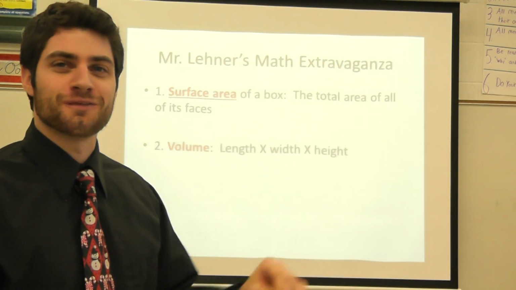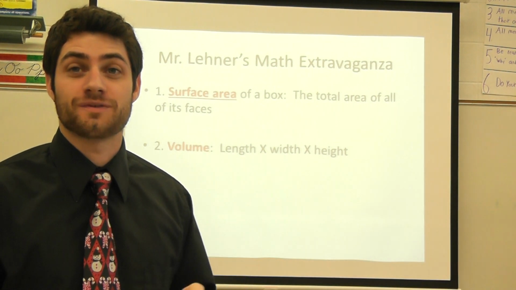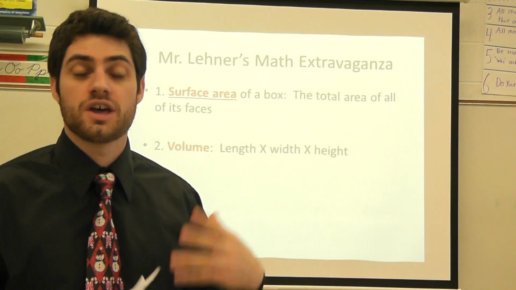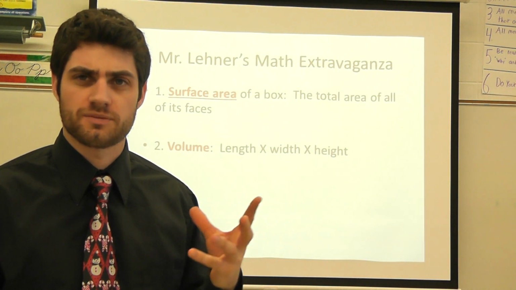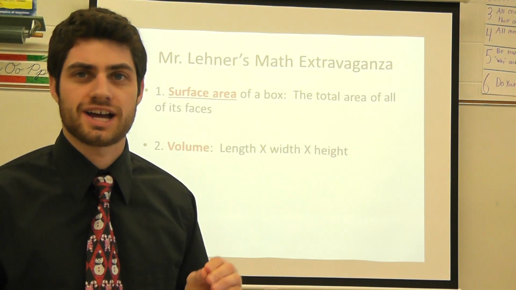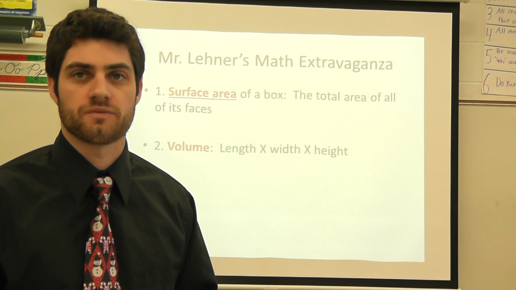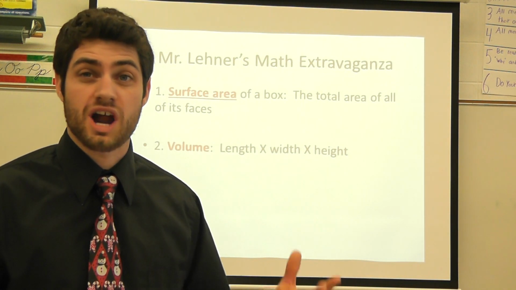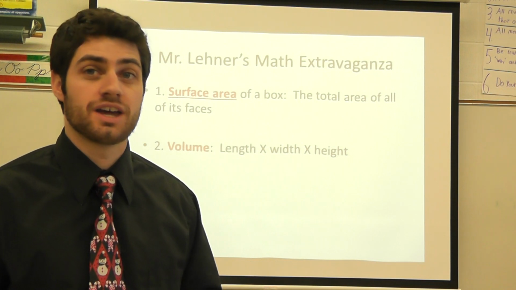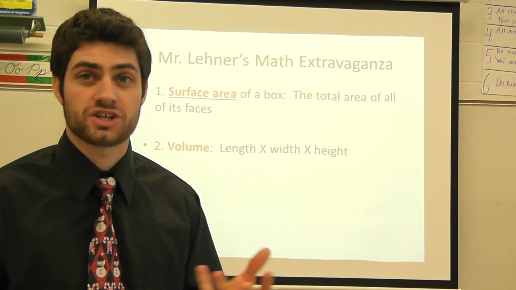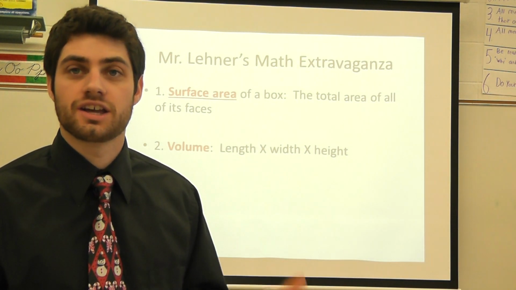Okay. Surface area of a box though. Basically how you're going to find the surface area is you're going to count the area of each of the faces of the box. And again, we're going to be looking at some 3D shapes, so each one of the sides or the faces of that figure. And then when we're finding the volume, or how much something can hold, we're going to multiply the length times the width times the height. And that's going to tell us how much that box, in this case, can hold.